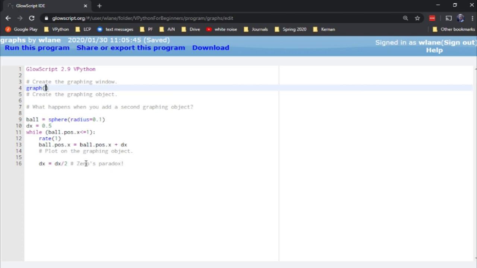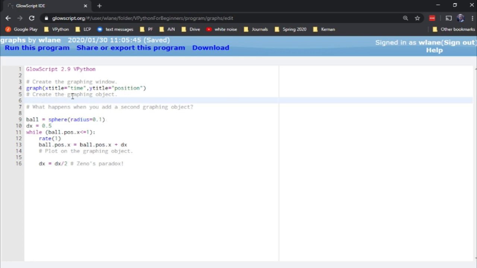For example, you can give your graph an X title for the label along the X-axis. This you just put in a string. You might say something like time. And then over here, you might put in a Y title. You might put in the position here. There are some other options you can add on here. We'll take a look at those in a second video for advanced graphing options. So that creates the graphing window. That literally just creates a box for you to place graphing items.